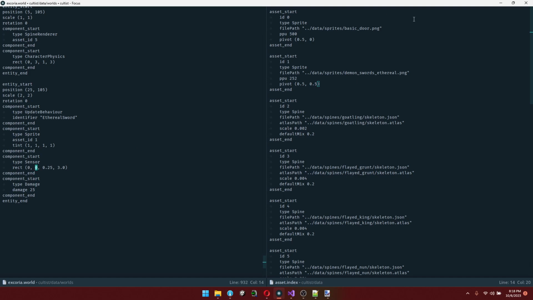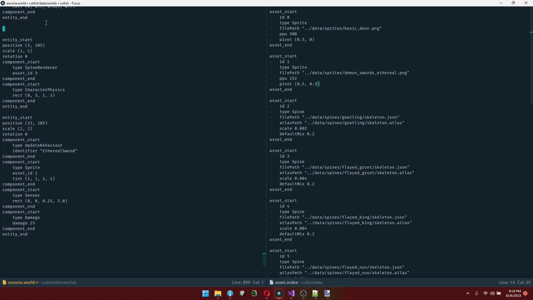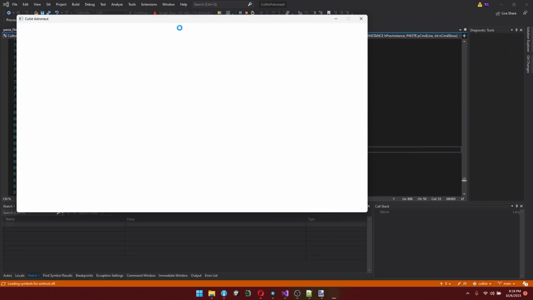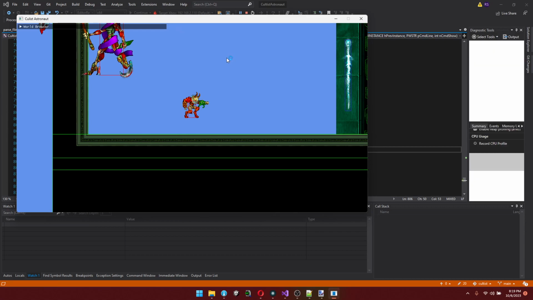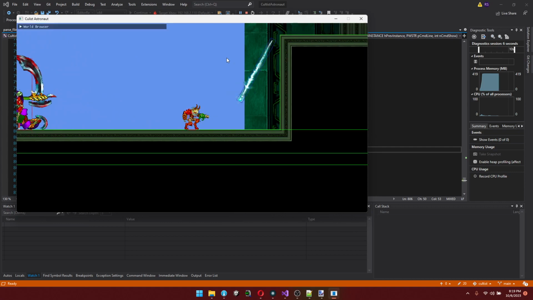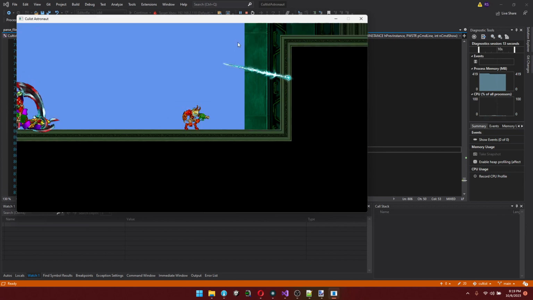So let's take a look at that. And I want to move this over, or at least let's actually get rid of the king temporarily, just so I can run over there, because his collider still acts like a solid. You can't run through characters yet, so that's problematic. So my collider is right here. It looks like I need to make it a little taller to encapsulate the head, but that is our collider.